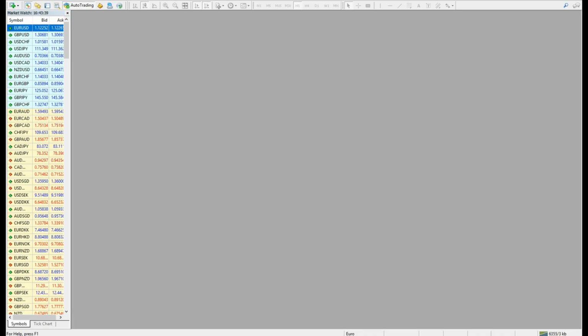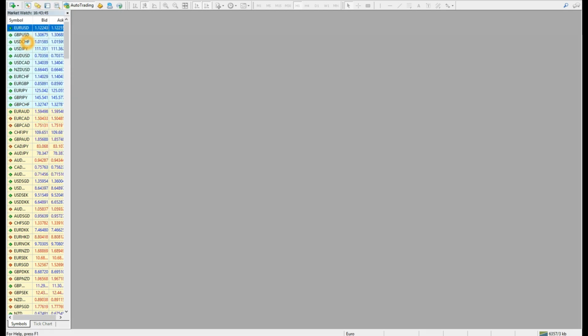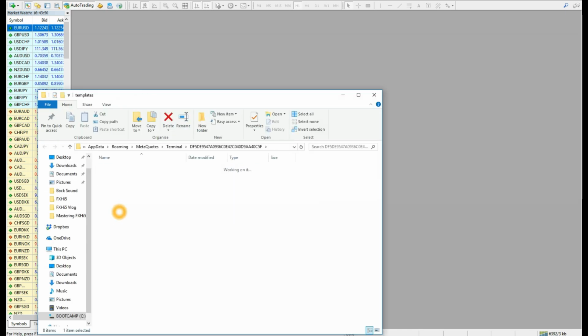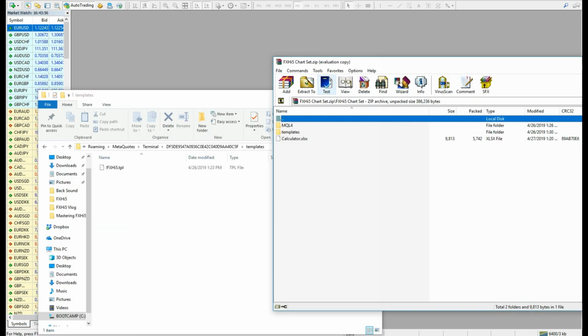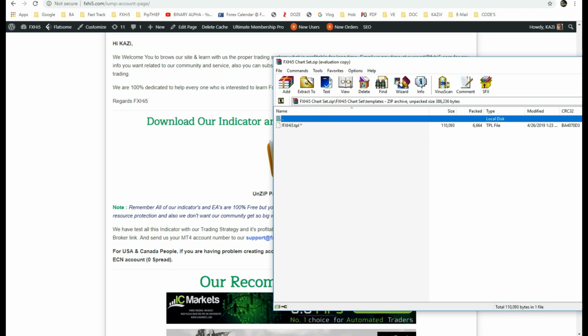So what you have to do is open your platform, go to the file menu and open the data folder, and after that go to the template area, and from the zip file copy this template to here, like we already did. They will ask you for the password, so you can copy and paste the password from here, and it will unzip automatically.